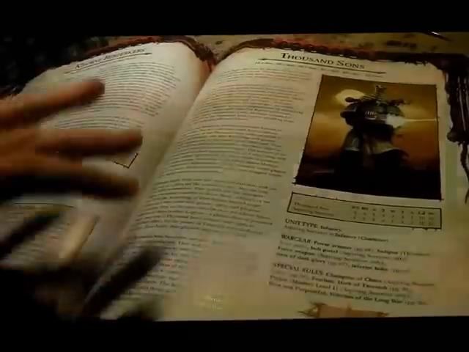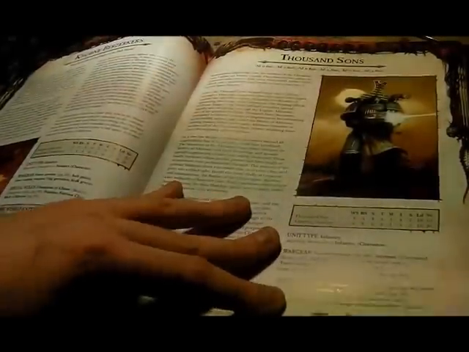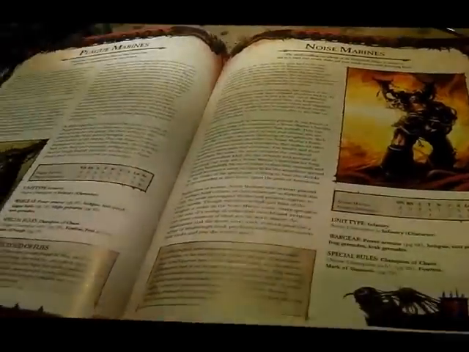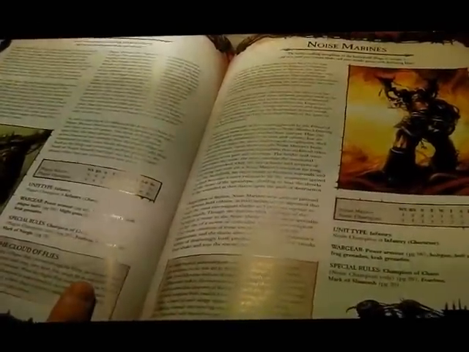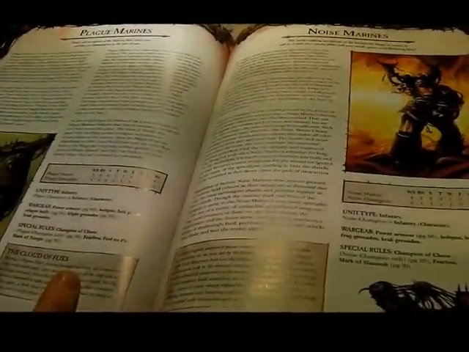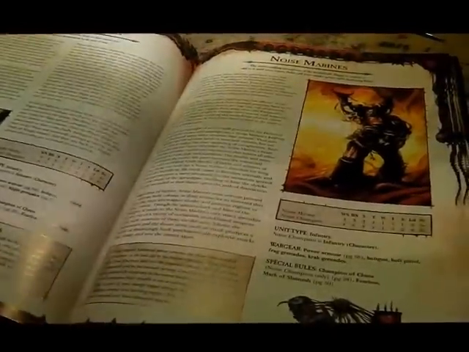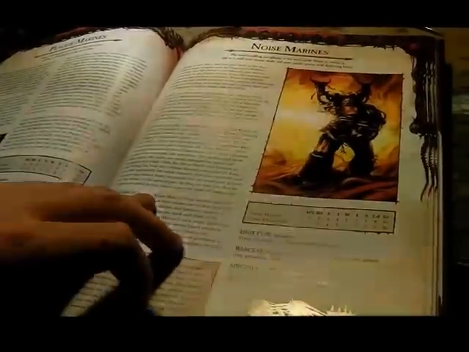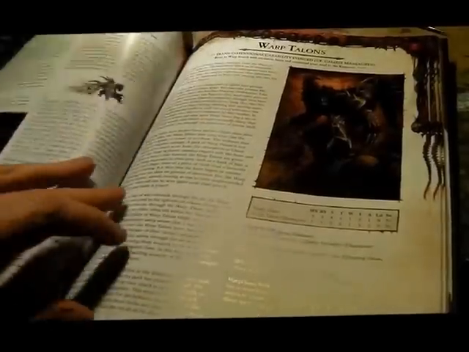Other than that, pretty much the same. Thousand Suns, exactly the same. Plague Marines, toughness 5, but now have poisoned close combat attacks. Very nasty. What else have we got here? Noise Marines, again, pretty much the same. All these units are fearless, guys, so no change at all.